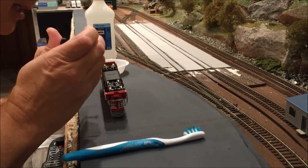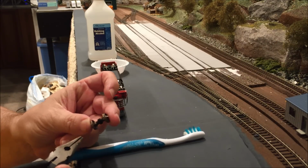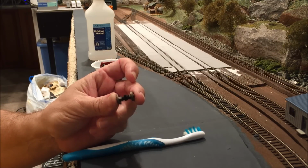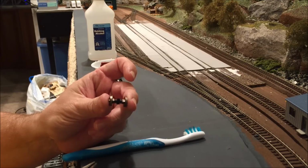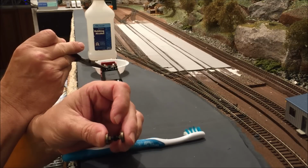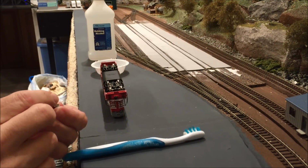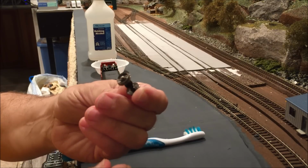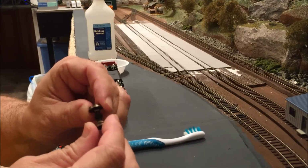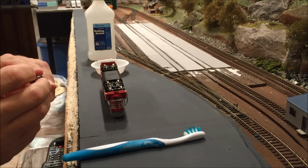And apparently what happens is that lubrication gets on these little square bearings that are on the side of the axles, and that's what keeps the axle inside the truck. And it also provides electrical contact between the wheel and the little contact bars here, which then pass the power up to the motor. And it looks like, just from looking at these wheels, that the inside of the wheel itself is fairly corroded, or not corroded, but maybe just covered with some dirt and maybe some lubrication.